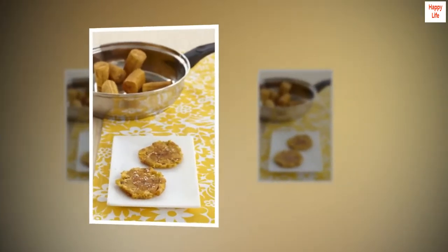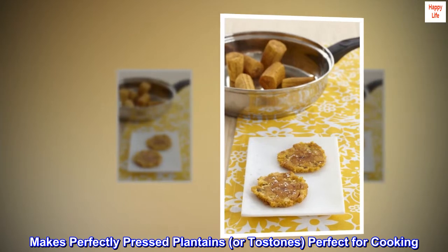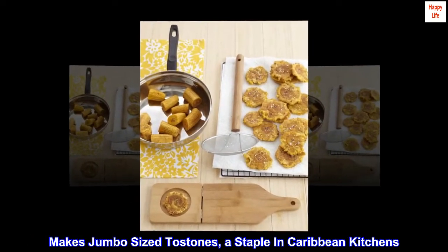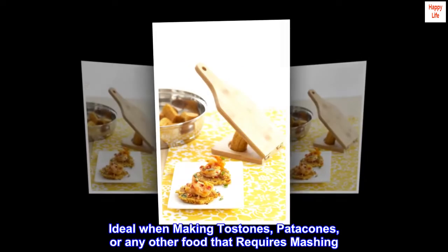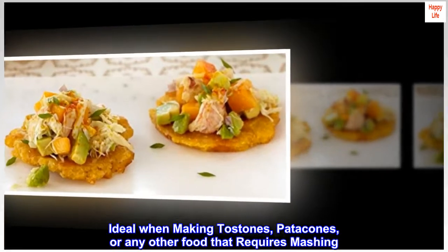Made of durable bamboo. Makes perfectly pressed plantains, or tostones, perfect for cooking. Makes jumbo-sized tostones, a staple in Caribbean kitchens. Loop for easy hanging after use. Ideal when making tostones, patacones, or any other food that requires mashing.